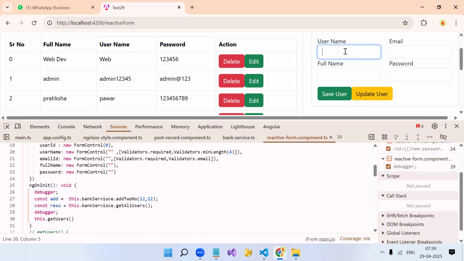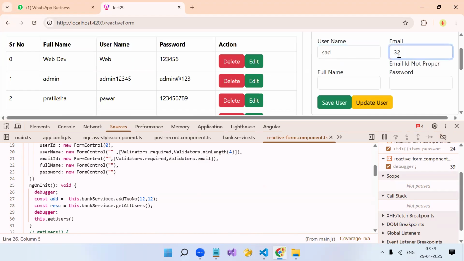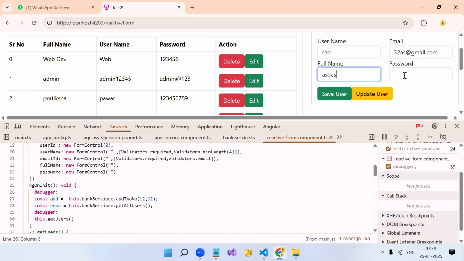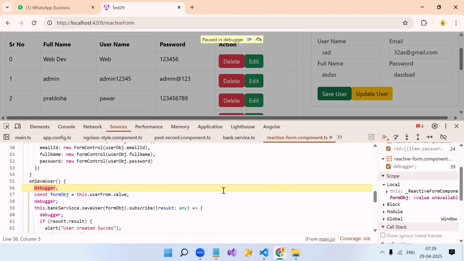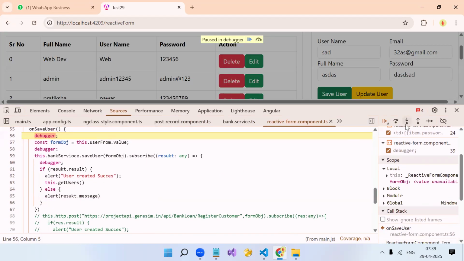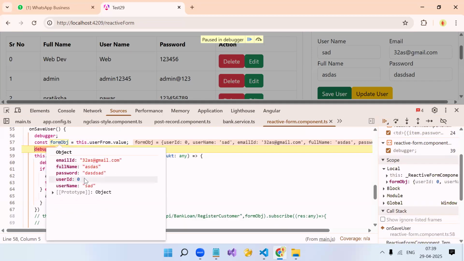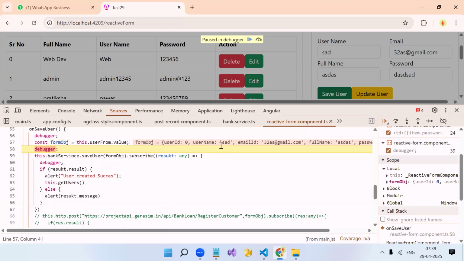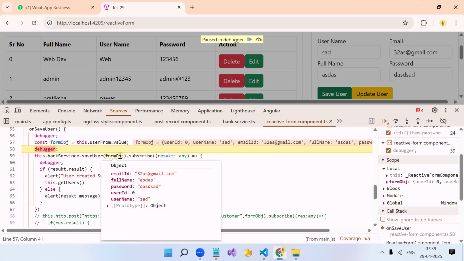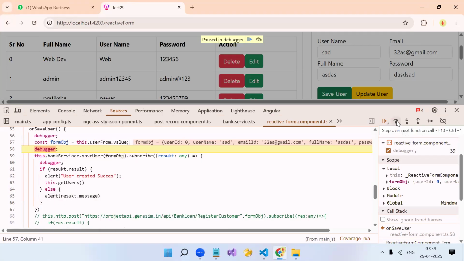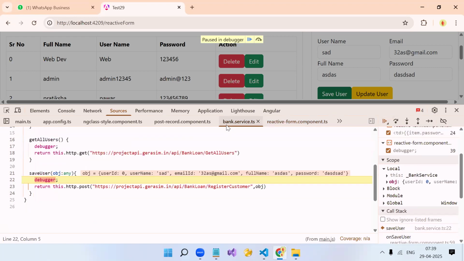Okay, let's say I'm adding some data. Now once I click on save user, I'm in the component save function. I got the data. Now this data I'm going to pass to my API call function. See, here I'm passing the data. Continue. It will go over here in the service.